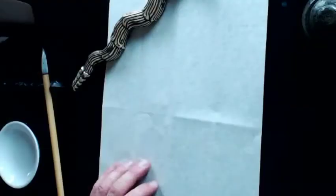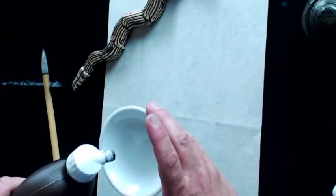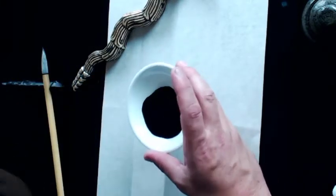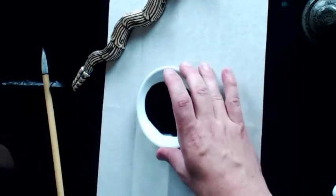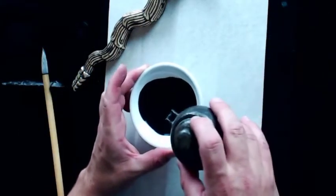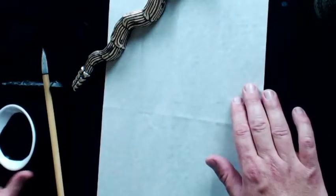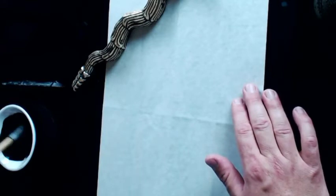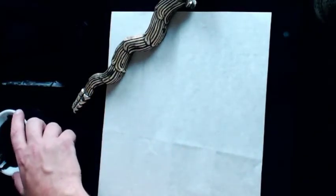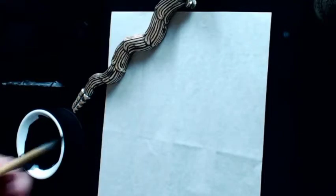Next, we need to pour out our ink — let me go to the overhead camera. When you pour it out, you want to make sure it's not too thick or too diluted, which is why these white plates are fantastic. I'll pour out a small amount since this is quite powerful stuff. Sumi ink is different from India ink — it's quite thick and viscous. Because of that, I'm going to add a couple drops of water. Just add a few drops at a time, not too much, because if you dilute it too much it's difficult to darken again. You can always add more, but it's hard to take out once you've added too much. Load your ink well onto the brush and scrape it on the sides to reconstitute a point.